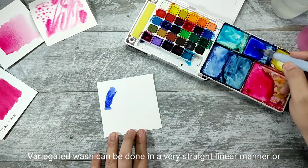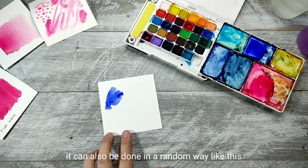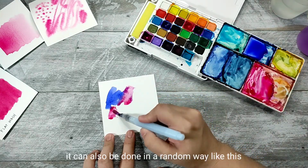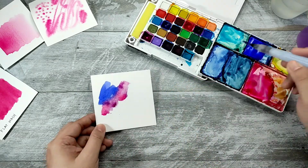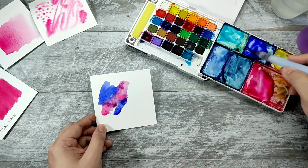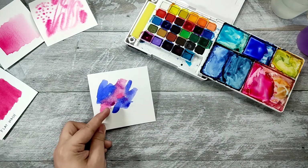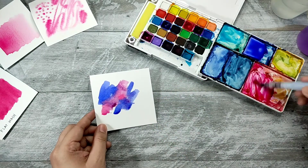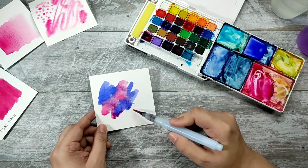Example, using here the blue, cleaning the brush and then getting the pink, that. So I'm just trying to play with the color. It would be nice if you could do that on the bead part. So the bead is the part where it's still wet, and then you just do the other color near that part.